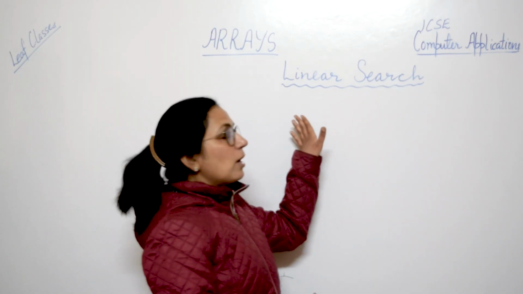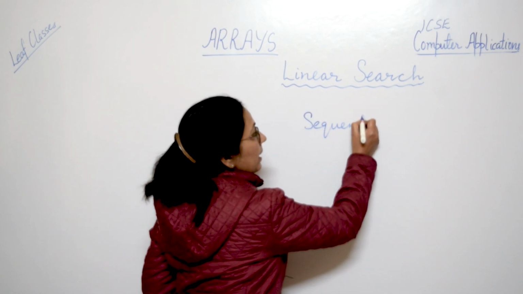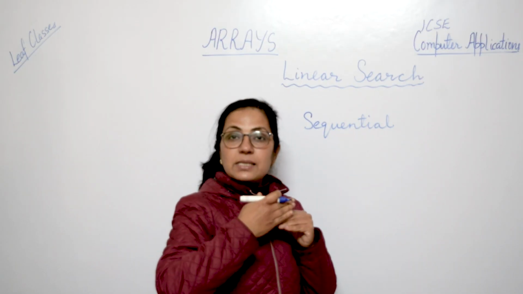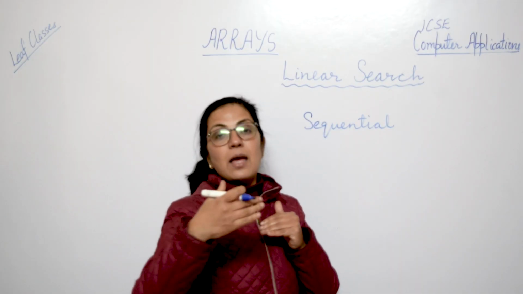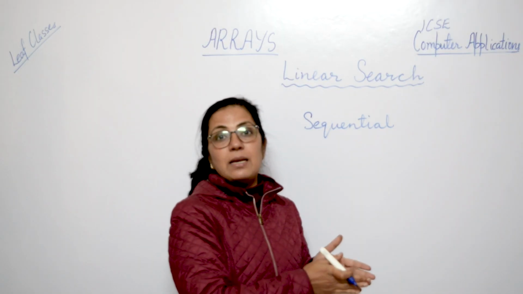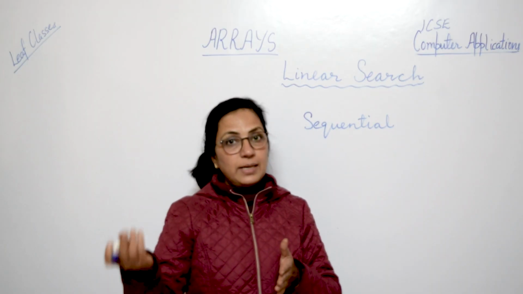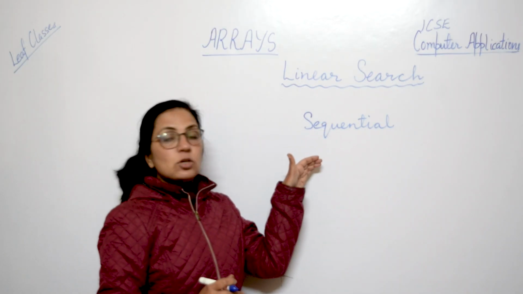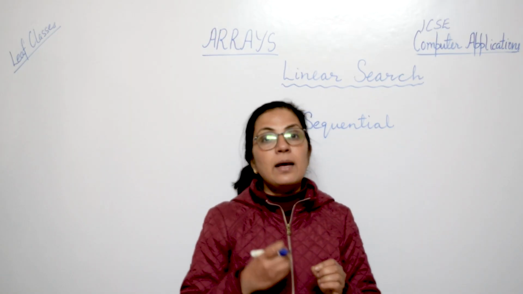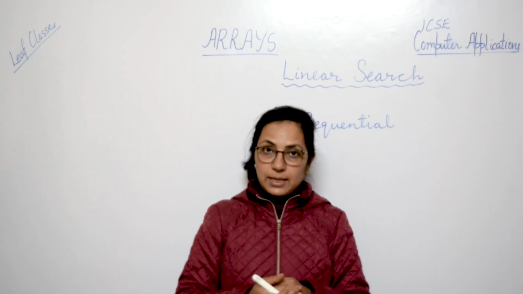Now, linear search, when we talk about this technique, this is also known as sequential search, right? Linear means in a line from starting till end. And sequential also means the same thing, in a sequence. That sequence starts from the first element of the array and the process continues till you get the number which you are searching or till the end of the array. So linear search or sequential search are the same. So don't get confused if the question is there: write the program using linear search technique or using sequential search technique, right children?